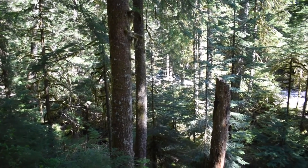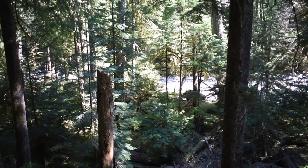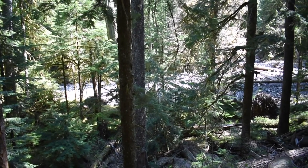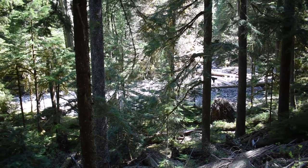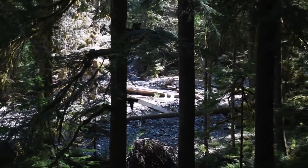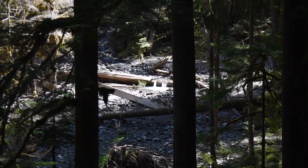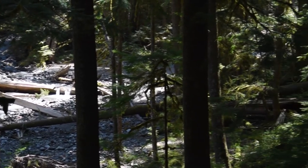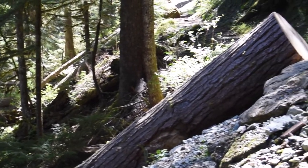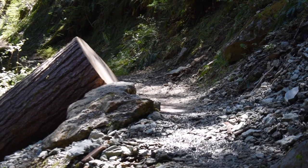The first little bit of the trail kind of goes up above the rainforest bottom, and you get these sections where the Carbon River is braiding and eroding away parts of the forest floor and just leaving these bare stream beds with the volcanic cobbles in the bottom. It's really peaceful and charming in here, and it's a great stretch of the trail, because it really does turn into a trail after you leave Ipsut Creek Campground.